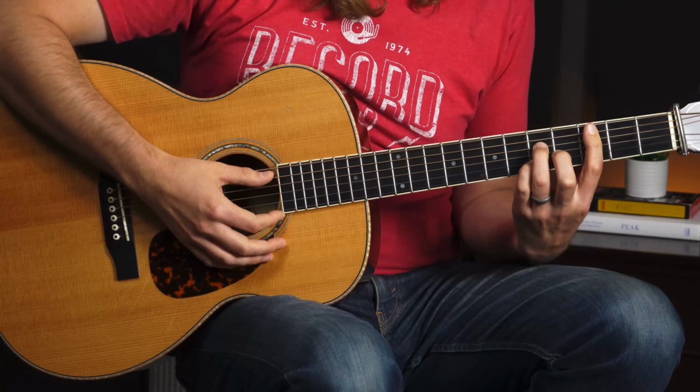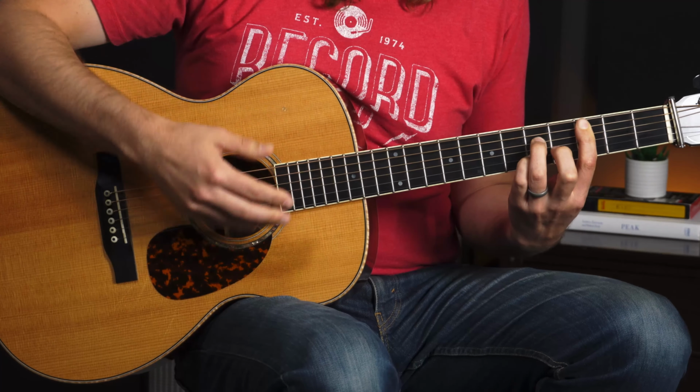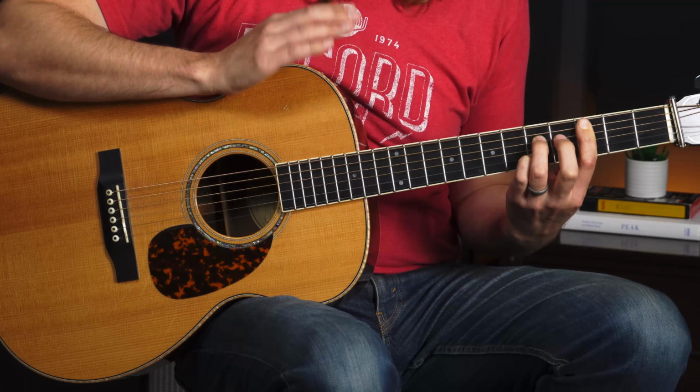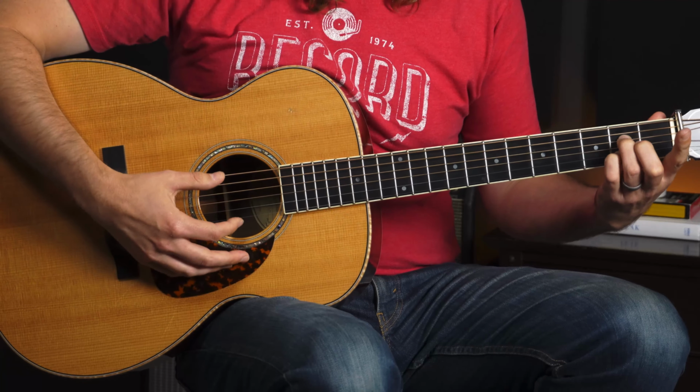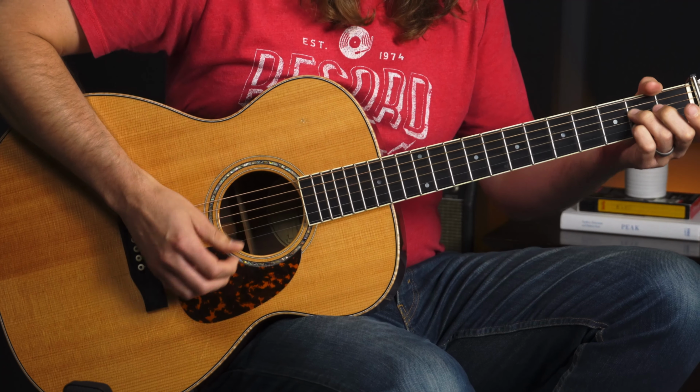Let's move it up here, and we've got our root on the 5th string, 3rd fret. That's a C note, so this is now a C7. Just as with the A7, the root is on the 5th string. We'll apply the general picking pattern that we picked up in lesson number 297.